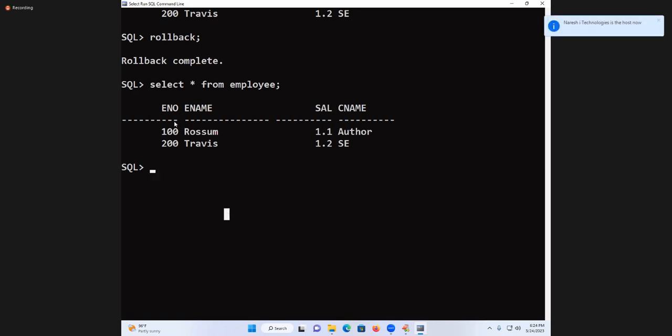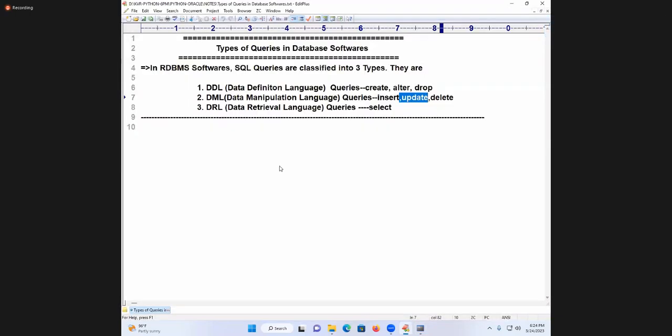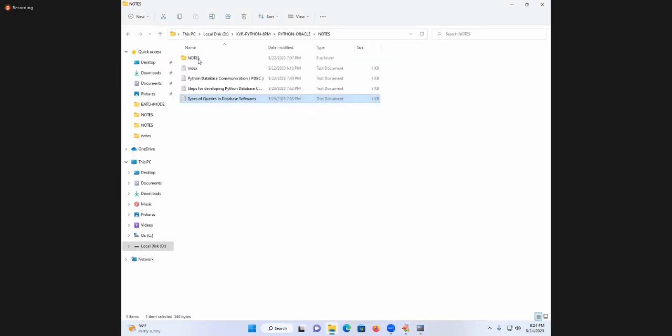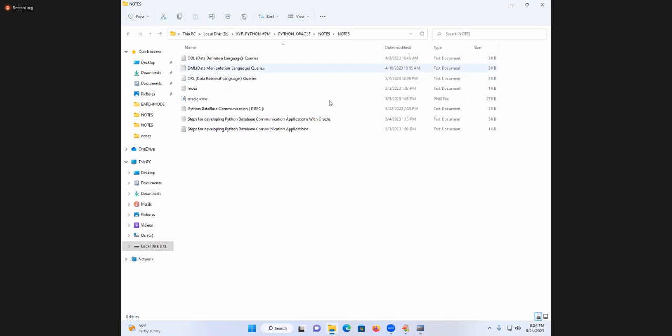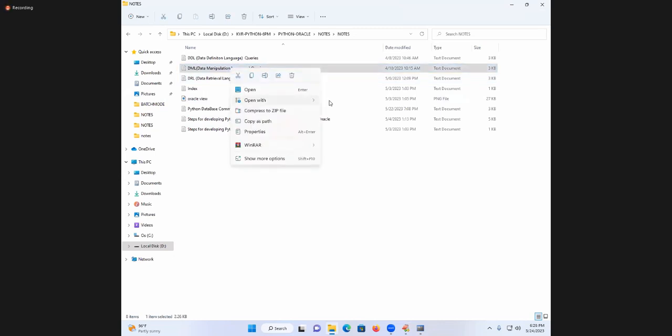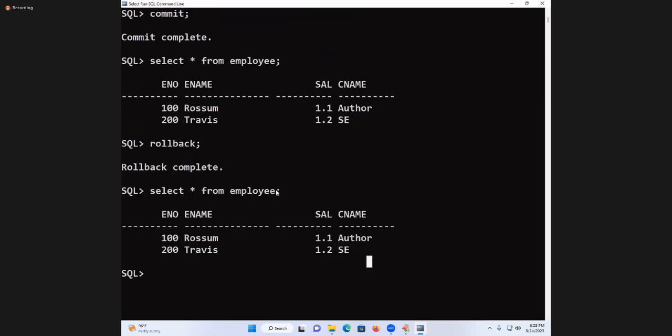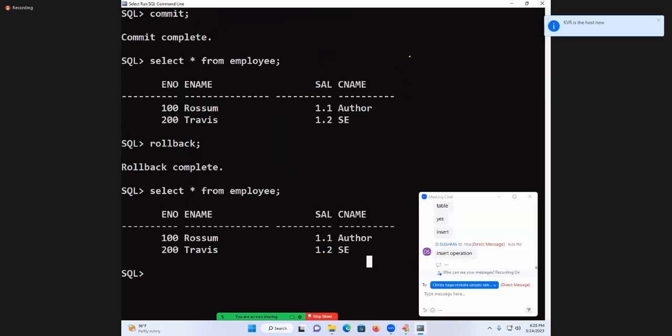So now I am going to talk about it. I want to write a Python program for the insert operation. Now I'll open DML operations for a few minutes. In Python programming, at the database level, I am using commit and rollback. Now in our Python, there is a function called what? There is a function name called what?